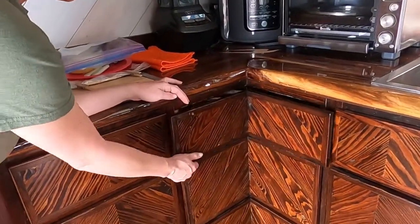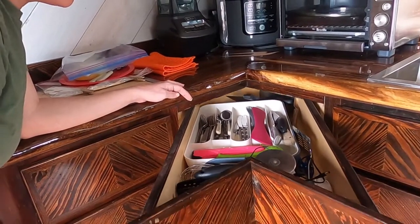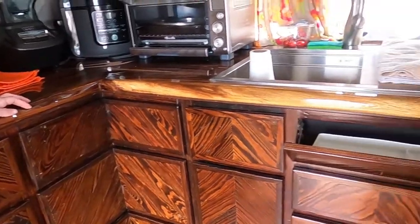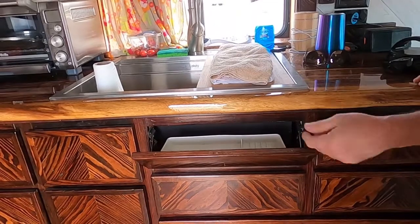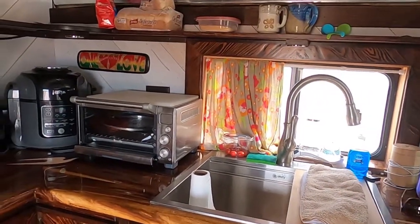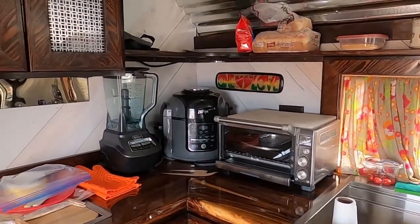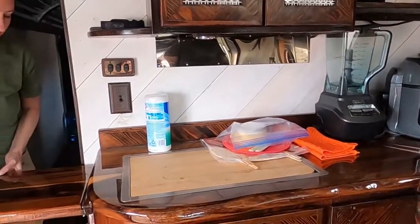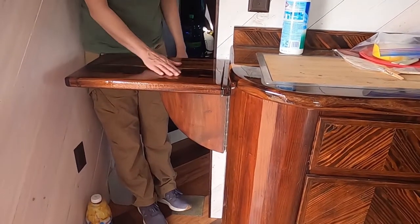We put these corner shelves, or drawers, in. It's a nice solution for a corner, trying to utilize more space. We have friends that have a cabinet shop, and he's been doing it for 30-something years. He's known Jeannie forever and was like, give me a list of what you need. So we were able to get all of our hardware taken care of. Then we have a little edge to make a little more counter space if you need it.